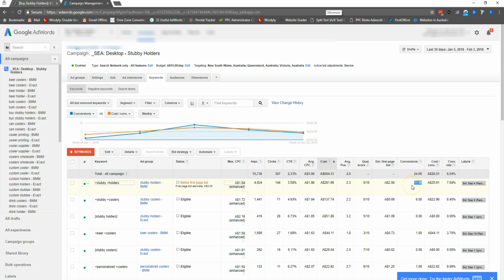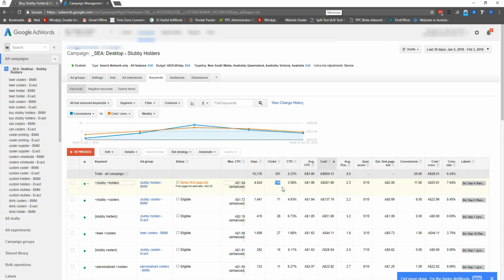To work out how much we should have spent per click, we take that $220 and divide it by the number of clicks we've actually had, to work out how much each click should have cost us in an ideal world. So $220 divided by 144 clicks gives us an ideal CPC of $1.52.